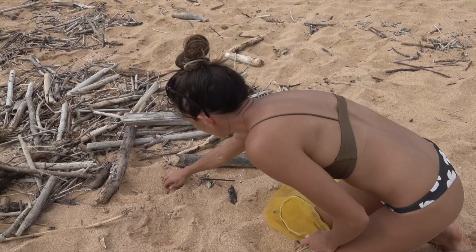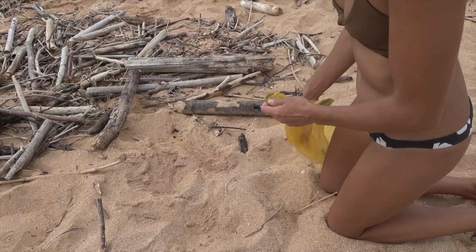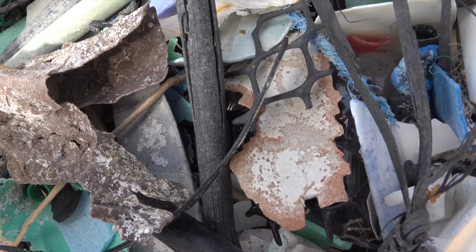In Hawaii and Kauaʻi in particular, we get a lot of marine debris coming from that great garbage patch, the Pacific garbage patch you've probably heard of, in the middle of the ocean. All kinds of things from different countries just travel thousands of miles with the wind and current systems, and they just wash up on our beach. I see a lot of repeat objects washing up. A lot of them are derelict fishing gear, or pieces of derelict fishing gear from fisheries and things that we don't even fish for ourselves.